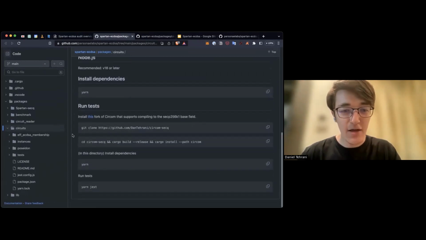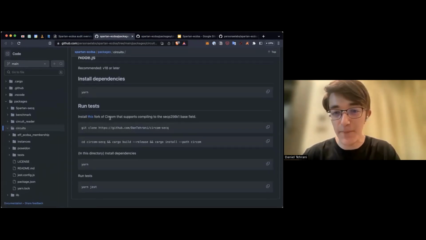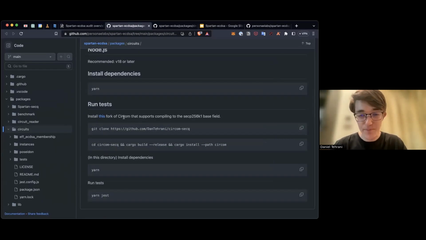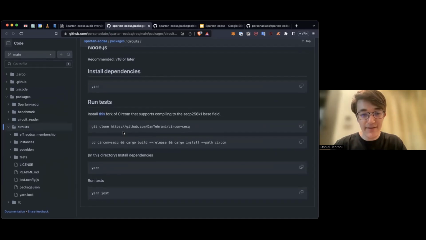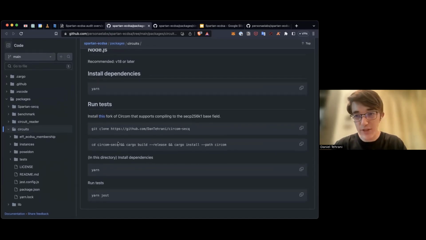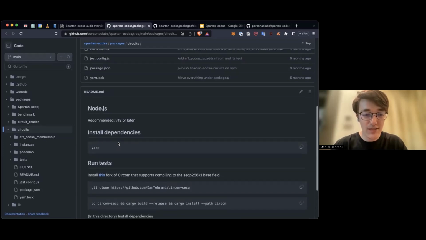There's nothing complicated, but one thing to note is that you need to install a version of Circom that is forked. So you need to install this fork of Circom that supports compiling to the base field of SecP256K1, and then you can proceed as you do in normal Circom projects.